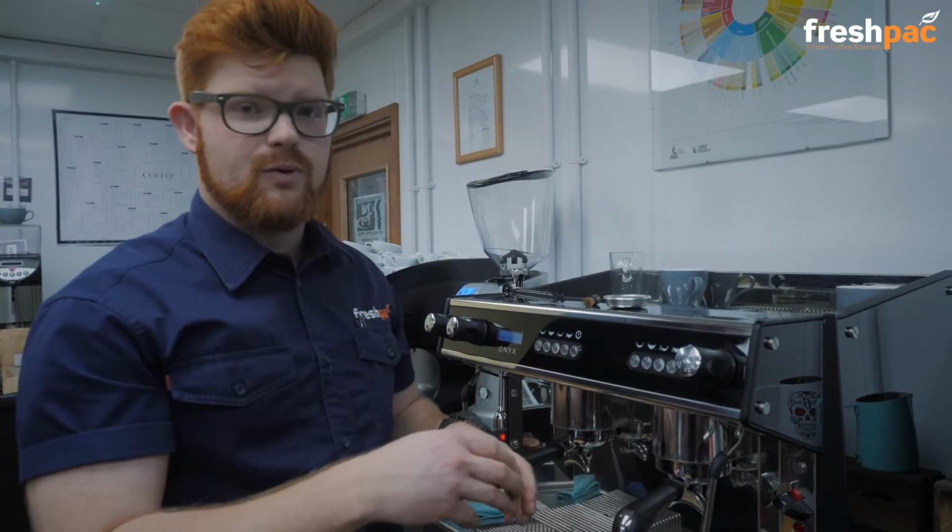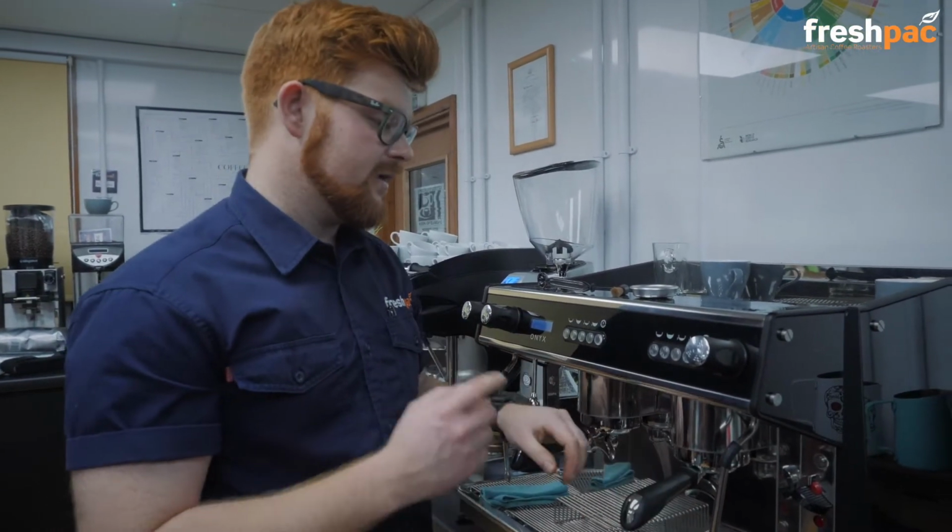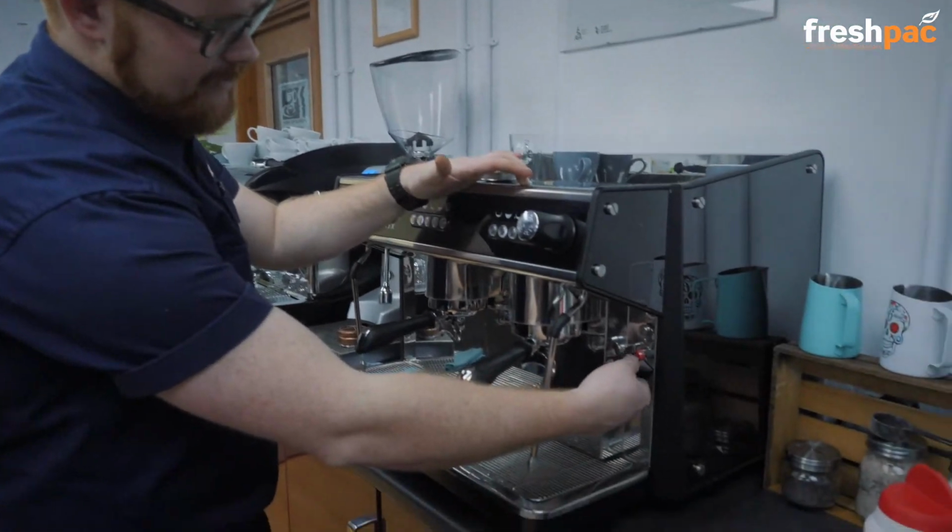This is really important for two main reasons. One, we don't want to be feeding our customers horrible chemicals, and two, we could block the machine up and one side of your machine could stop working if you don't rinse it through. So it's really important. So we're going to do the same again.